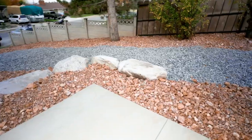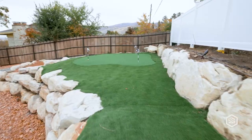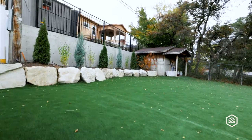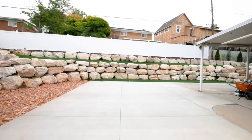Hey everybody, Zach Filmworks here, just wrapping up this project that we were able to be a part of — it's been super awesome. This transformation is very dramatic. This yard transformation features a zero-scaped low-maintenance rock yard from halfway here all the way wrapping down to the front, a custom turf putting green, turf yard, custom rock wall, rock steps, landscape lighting.